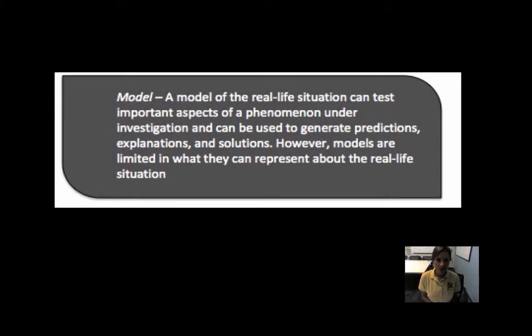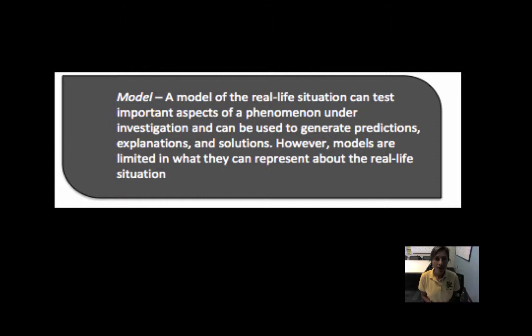One of the main focuses of this section is modeling. Students should understand that models show the important aspects of a scientific phenomenon and can be used to generate predictions, explanations, and solutions. In this case, students will be using a model of a lava flow using a paper plate and soap in order to generate specific predictions on the rate of lava flow.